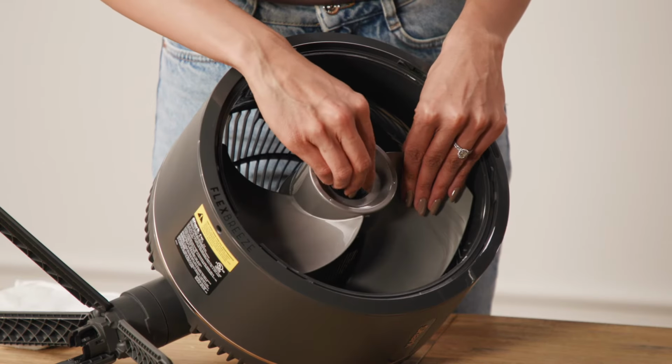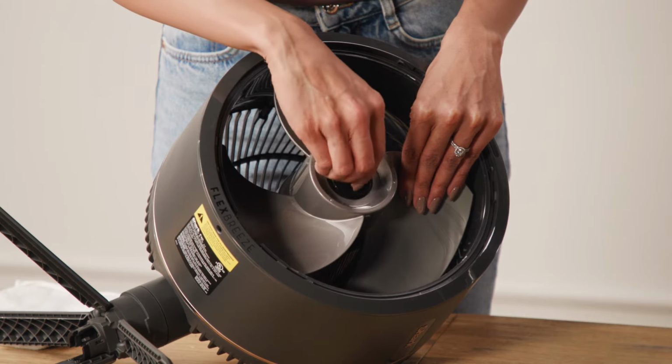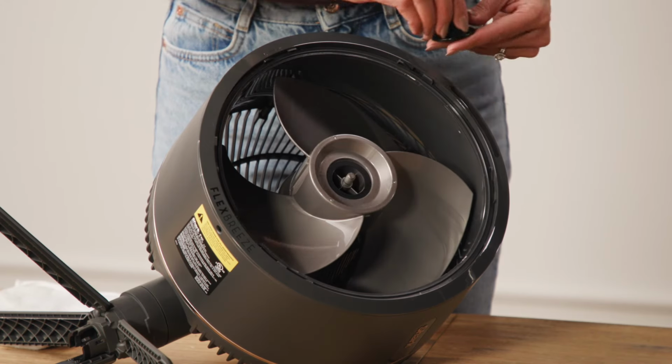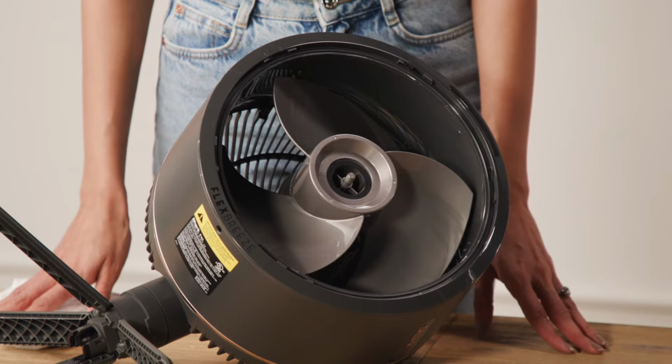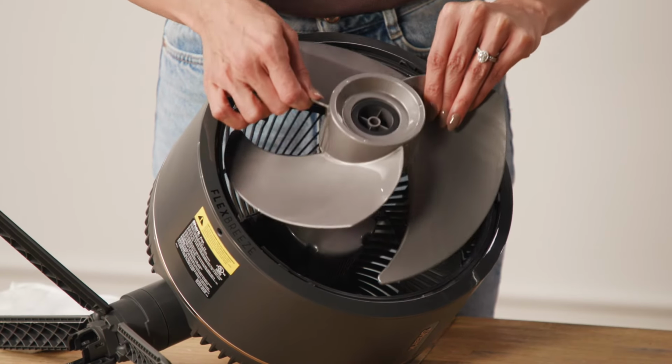Use one hand to secure the fan blades. With the other, locate the fan blade cap. Unscrew the cap in a clockwise motion to remove it, then set aside. Please note that this is the opposite of the typical loosening direction. Carefully remove the fan blades by gently pulling them forward and off the center shaft.